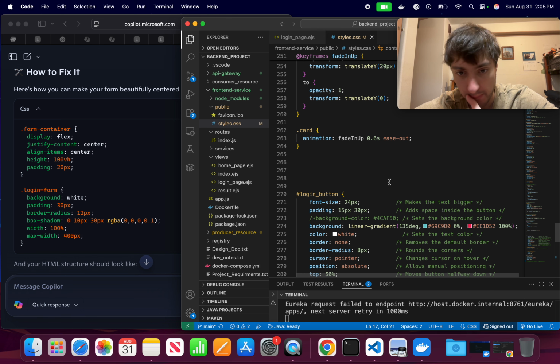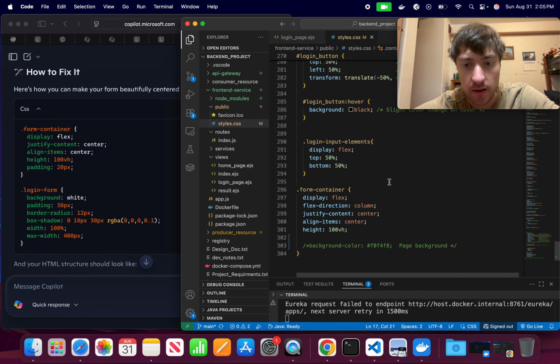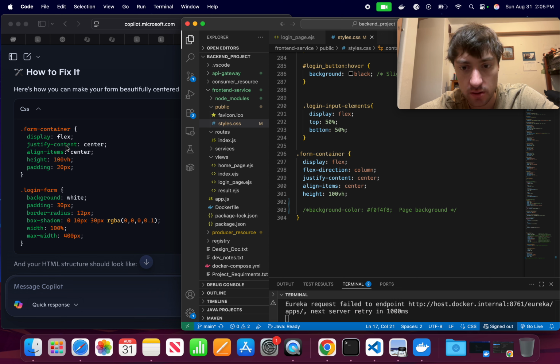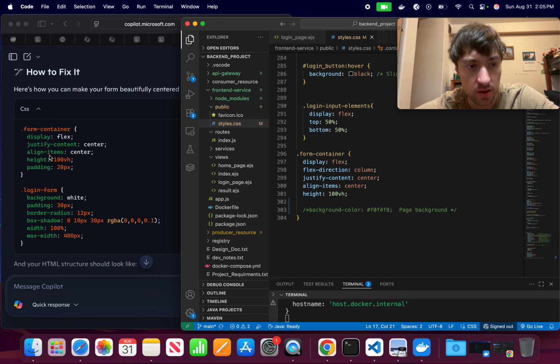And we have justify content center, yes we do. We have align items center, yes we do. We have height, and we do not have padding here.